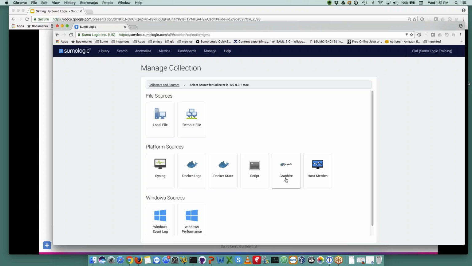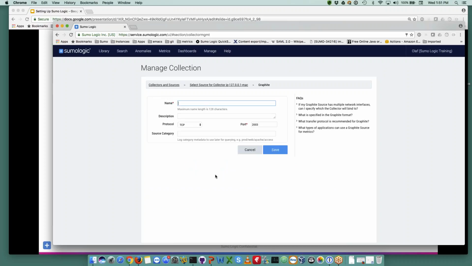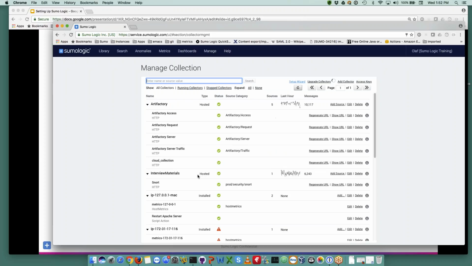So these two sources for the installed collector are meant to accommodate that. This is basically just a graphite source. Looks very similar to syslog because that's what it ultimately is. Any graphite formatted data that you're sending to this source, we will ingest. Things like collectd, statsd, or any custom libraries that you may have in your application that may be producing metrics, we can ingest through this source type.